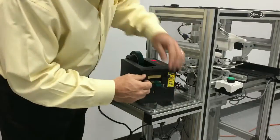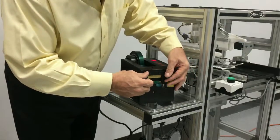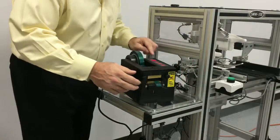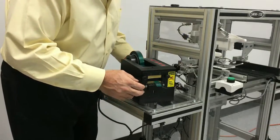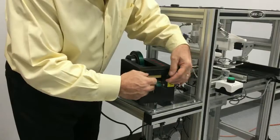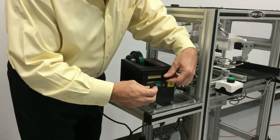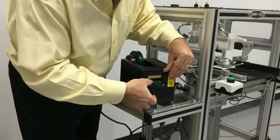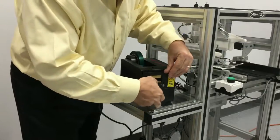From time to time, there could be tape stuck to the knife. There are two thumb screws in the front that loosen up. So let me put this back into manual mode and turn the power off. The thumb screws in the front can be removed, and then the cutter assembly comes off.